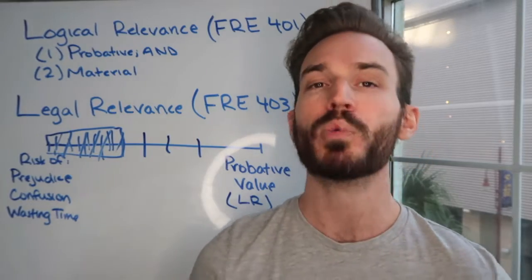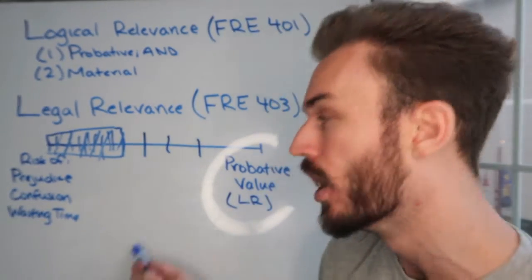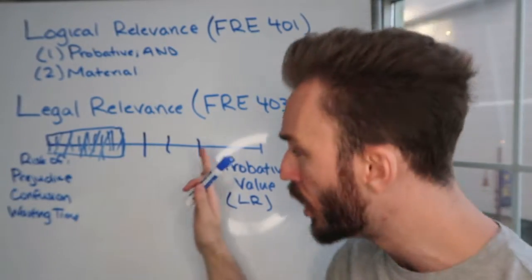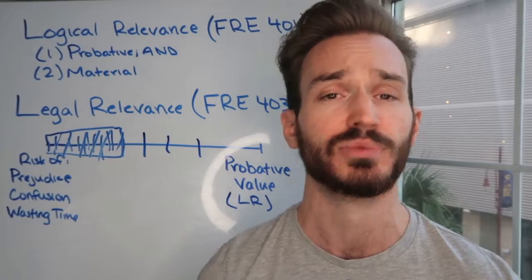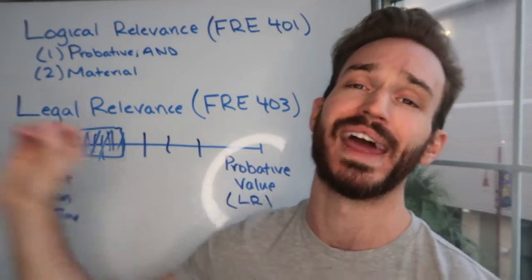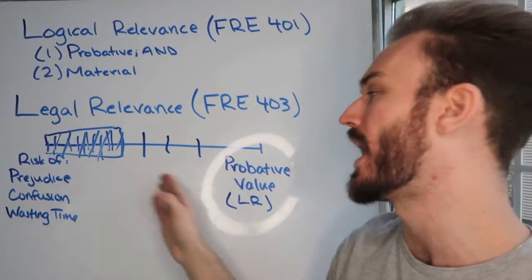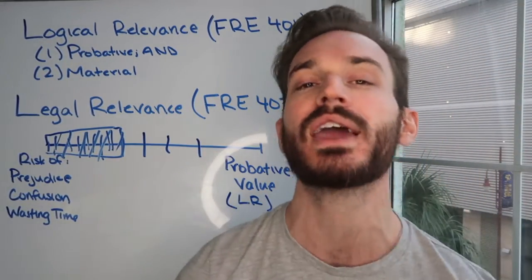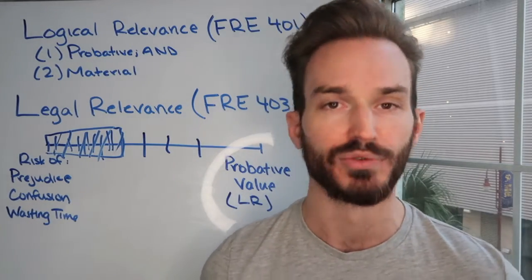That's fine. But when it hits a point where it's so excessive that, at some point, the probative value drops enough where the risk of unfair prejudice substantially outweighs that extra probative value we're trying to add with more and more photos. And it doesn't necessarily have to be photos or gruesome. It could be anything that's inflammatory to the jury.